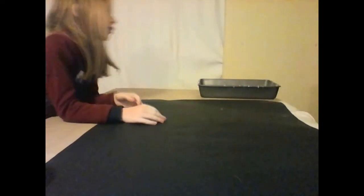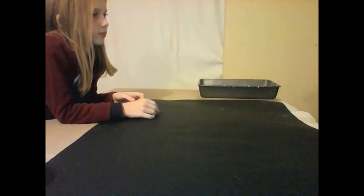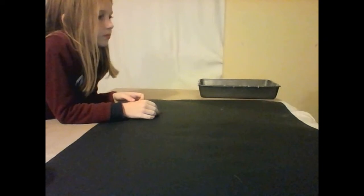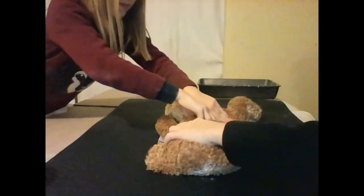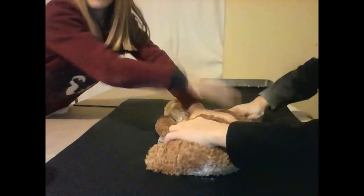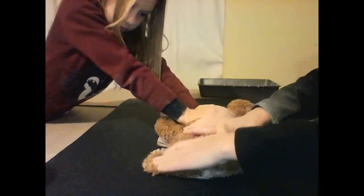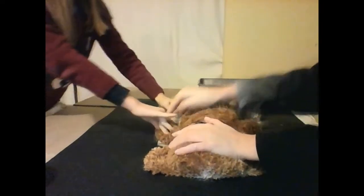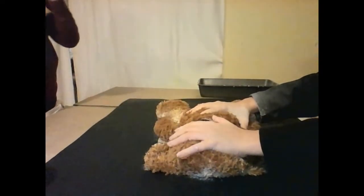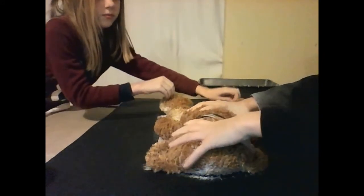Okay, ready? All right, here we go. We're just going to put him right in the middle, and he'll probably be the only one in this picture. There, smush him in. That's it, push. Smush, smush. Okay, now his ears. It's a good thing that this washes out. Okay, now I'm going to lift him very gently. Wish us luck. And what I'll do then is I'm going to spray the thing. Okay, lift straight up.